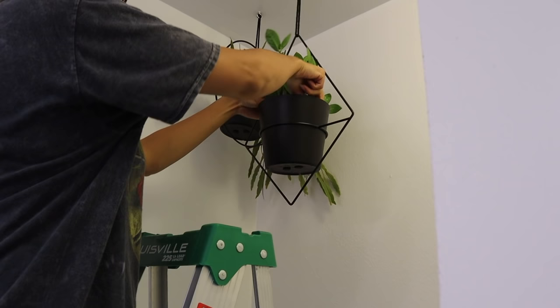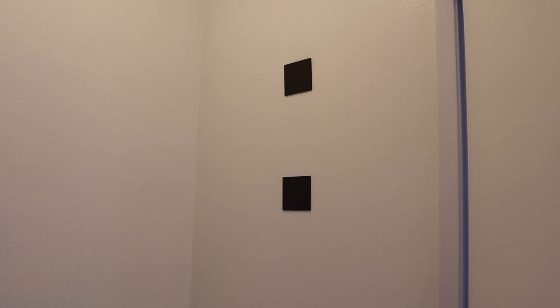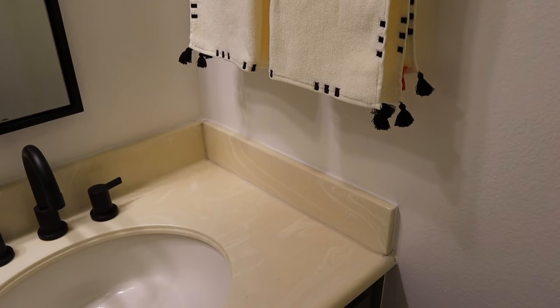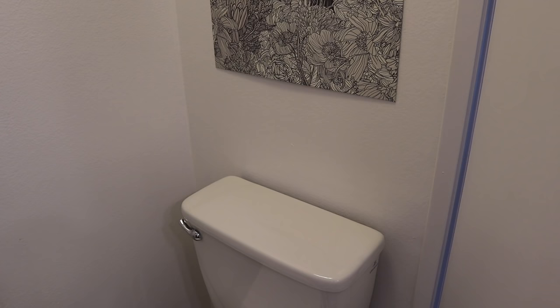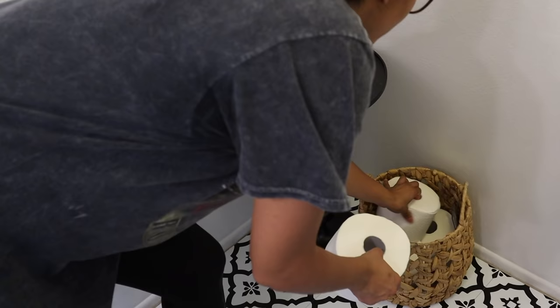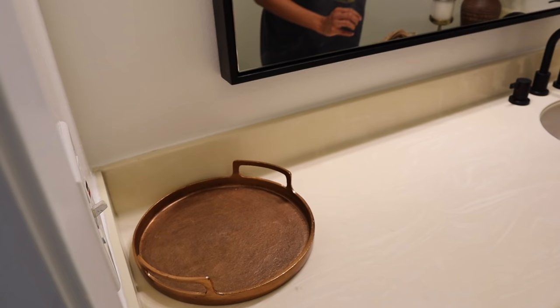I added these fun little geometric hanging planters with one real plant and one faux plant — I like to mix them together. I'm also adding in one of my display favorites that you guys always ask about: another amber glass piece and a decor item from Target that says 'hello there,' which I thought was super cute. In the corner I'm adding a side table as well as a basket for toilet paper so guests can see there's extra right there ready to go, finishing the top off with some of my favorite home decor magazines.